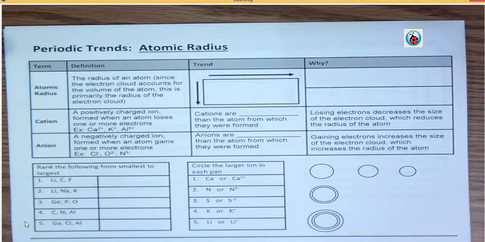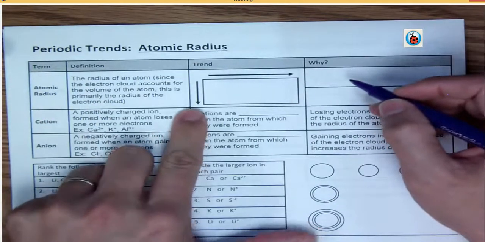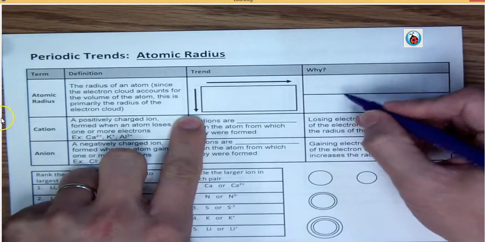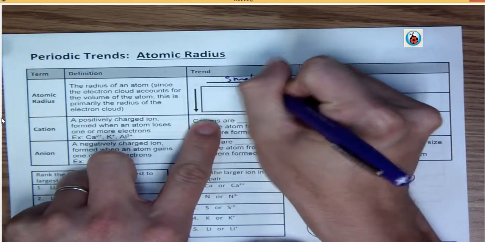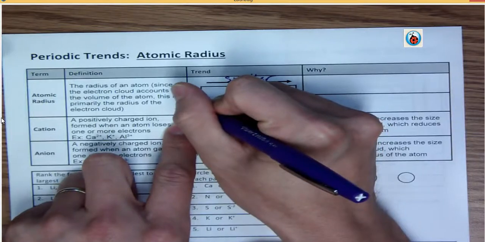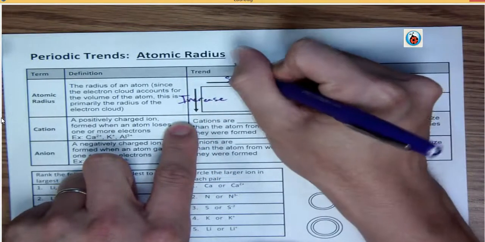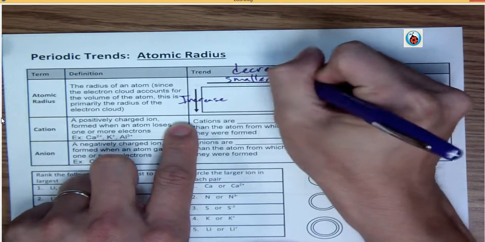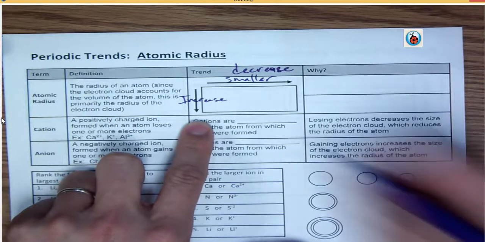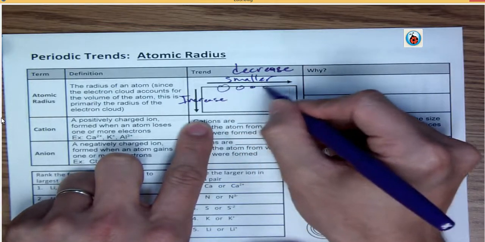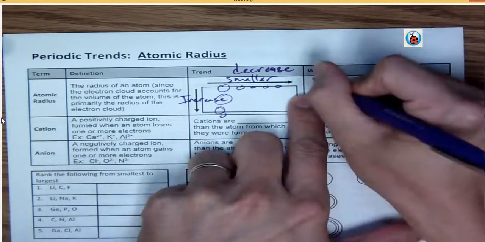Okay. The first trend is the radius. As we referred to from the notes we did in the last video, the trend going left to right, it gets smaller going left to right, and it's larger down, it increases. Okay, smaller, which is decrease, going left to right here. Please fill this out along with me. So it gets smaller left to right. At the bottom, it increases. And we already know smaller, decrease, left to right.